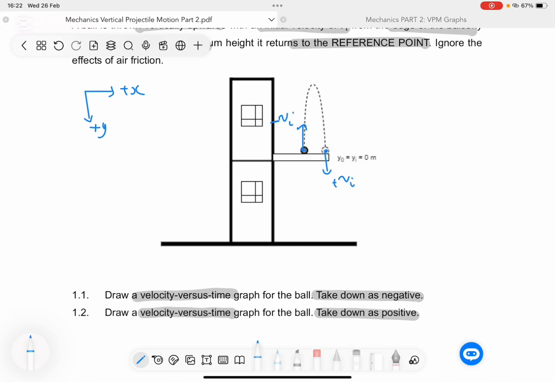Now we also know that the acceleration due to gravity will always be present, and it will be given by 9.8 meters per second squared. In this case, it becomes positive because it goes in the positive direction. Remember, now we're saying down is positive. Now this means our 9.8 will also be positive. So we have enough information at this stage to actually draw this graph.